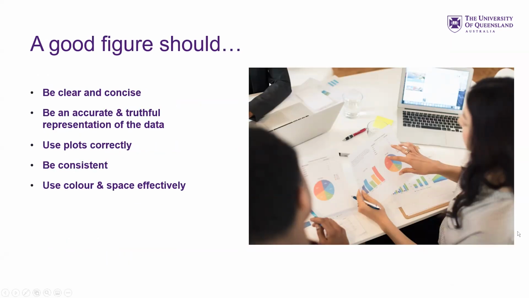A good figure should be clear and concise. It should be an accurate and truthful representation of the data. What I mean by that is you should be able to take any of the microscope images you had for that control group, and it should be represented. Don't pick that single one cell that was the only one that was expressing or doing something that you're trying to tell a story about. Make sure you use your plots correctly and again, be consistent. And as we'll see later on, space is a premium. You want to make sure you use it wisely, and we talk about color because we're going to see some shocking things with color in a lot of figures.